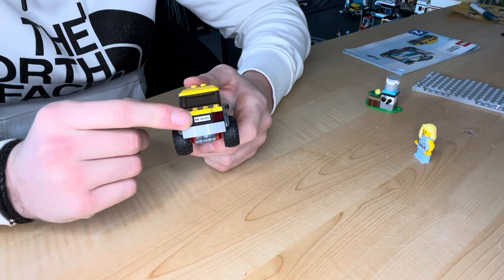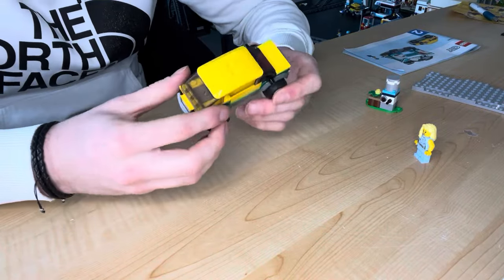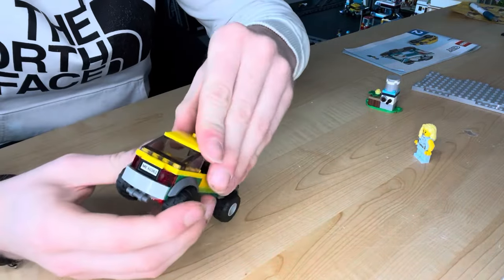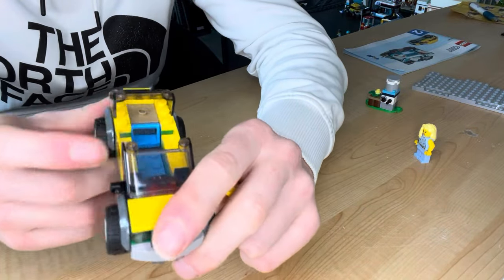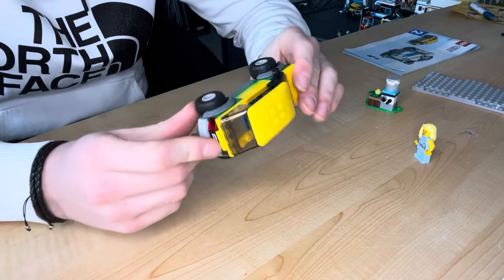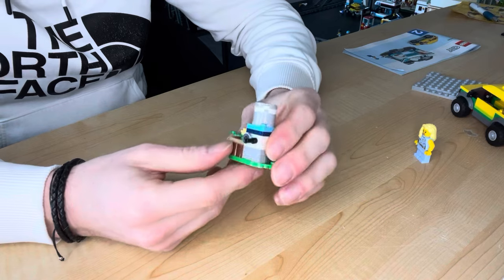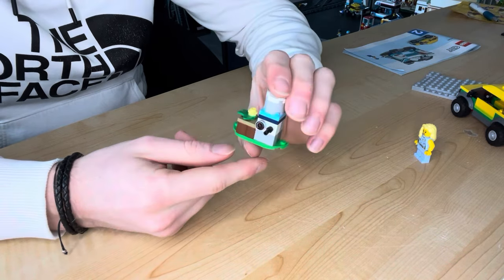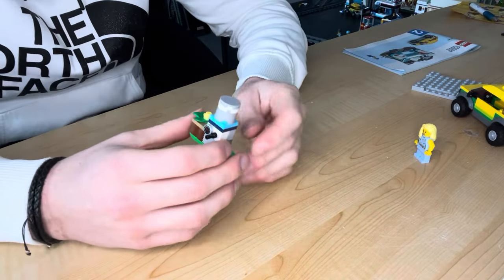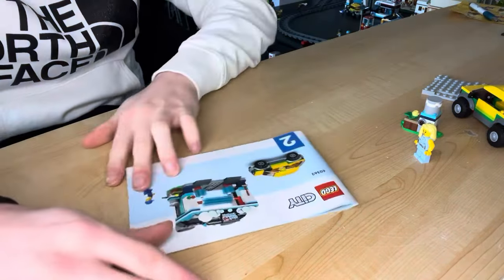I thought I was missing the sticker pieces the whole time — they were actually tucked inside the instruction booklet, but luckily we found them. It's a basic car, nothing too special, but it does have something I think is really cool: a parcel shelf at the back so you can store things and make it look more lively. We also get a little tire air pump, which is a nice touch, and having two of these for the car wash when we fully build it into a modular building is going to be very cool.